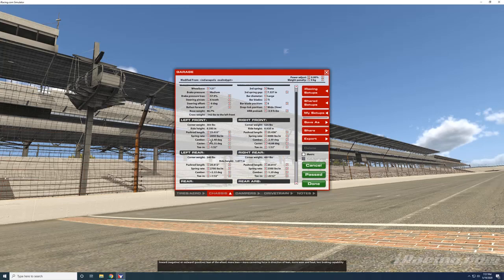One thing to note is, let me go back to where it was. When I increase camber here, my ride height is 576 and my crossweight is minus 138. You see how my ride height changes?